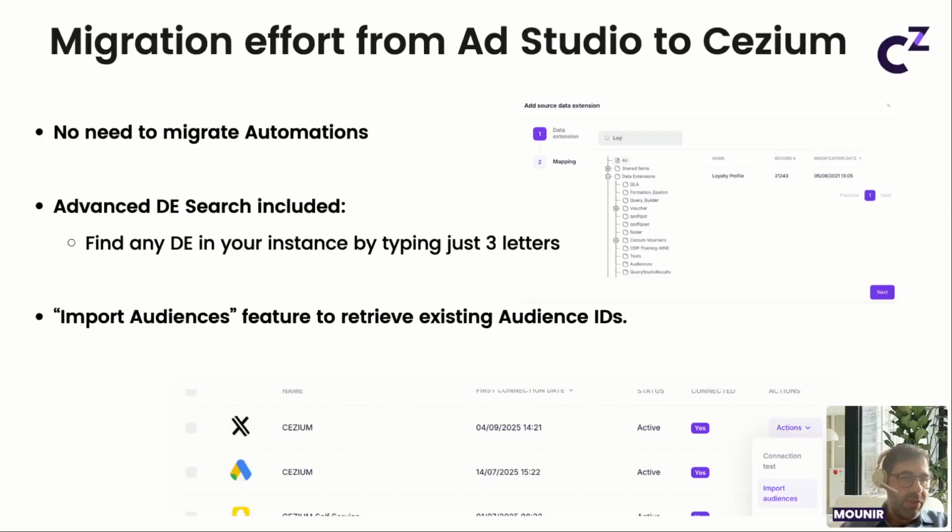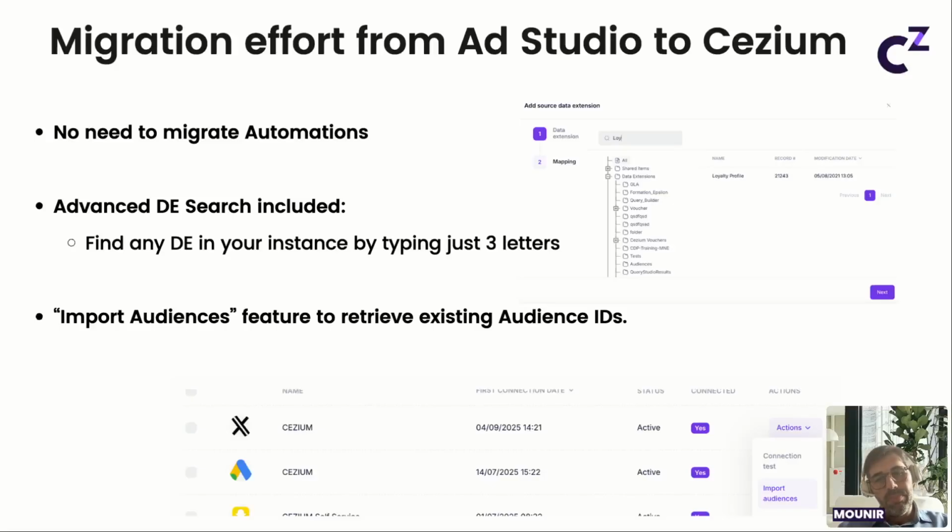And we added an import audience feature, especially for migrations. The way it works, when you connect a new destination, you're able to retrieve the existing audience IDs so that when you create the new audience in Cesium Ads, you populate the same audience that was used by Advertising Studio, and there is no interruption in ad campaigns due to change in audiences.